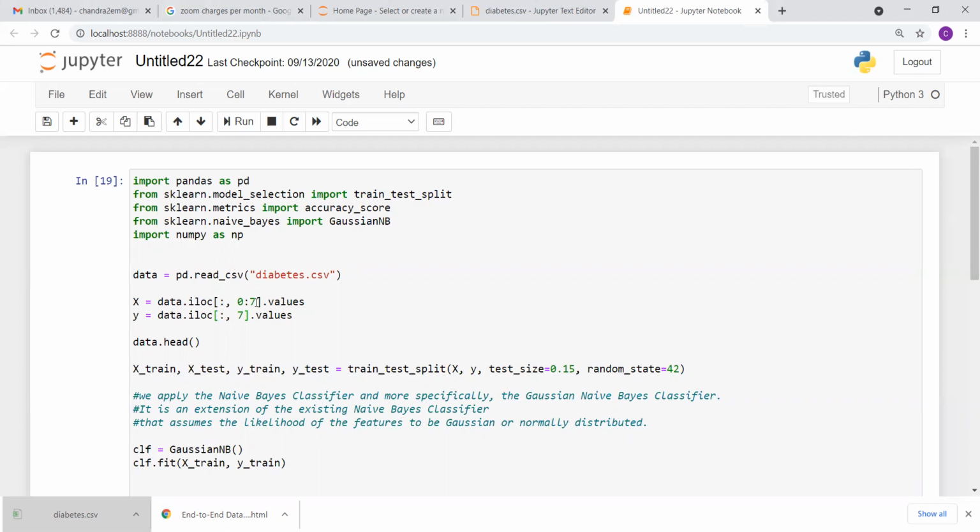Okay. You can practice, and the final aim is to get more accuracy. So for that you have to do a lot of hard work to get the accuracy more than 95% or 97%. Okay.